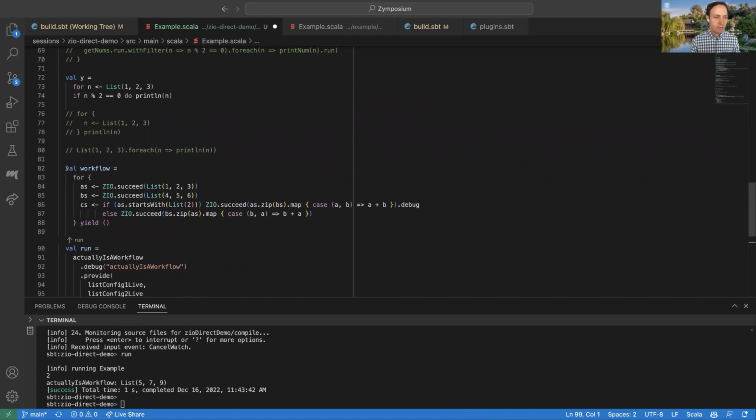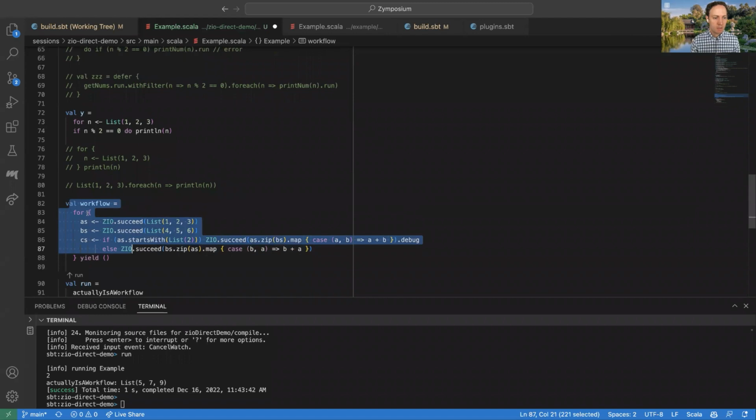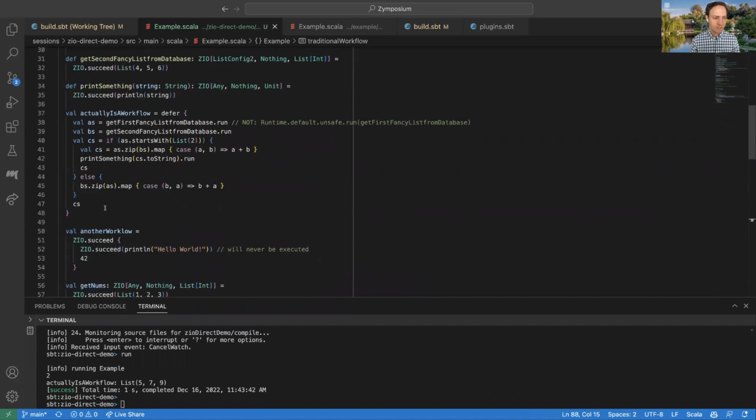So right, I think that's one of these cool things. One thing we can do to show this is, maybe I'll rename this traditional workflow. So I have one person, maybe this was me, who says, hey, I'm pretty comfortable with ZIO and stuff, I like writing things my old way. And then we have someone else who's like, screw that, I like writing things this way.